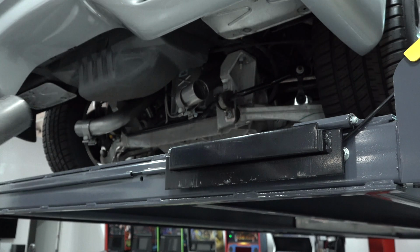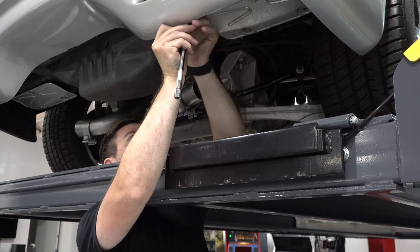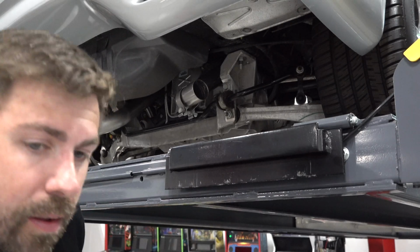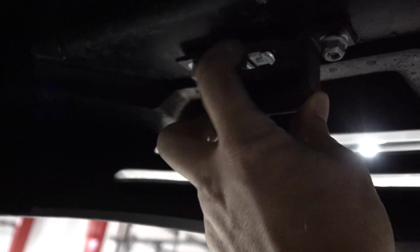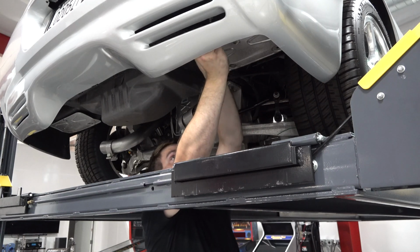Put this on first. I'll show you what I'm doing. There's these things right here that hopefully the light won't mess up. Right, bolt on right there. That's really dark. Sorry guys, lighting's terrible. But your little hook thing goes right in there, and that's what makes it float. Behind the bumper there, it's one on each side. So I'm thinking we put those on first. We'll slide the piece up into it.